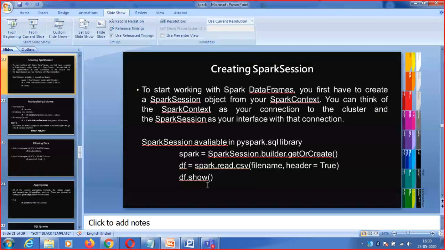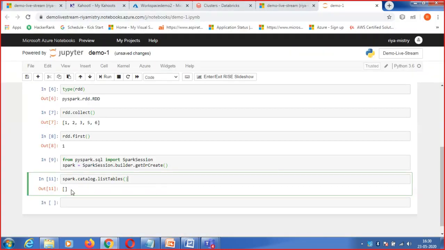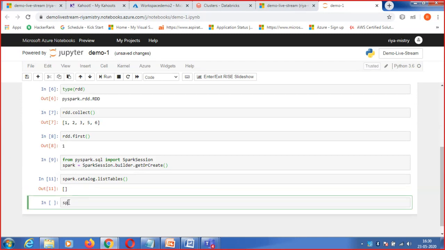Meanwhile it's running, we'll see how we can read our CSV file. This is just one method of reading a CSV file. We have the Spark session, we specify .read.csv and then the file name, and if we have a header, then we can specify header equal to true. So here it runs. For spark.catalog.listTables, currently we don't have any table, so it showed an empty list. So now let's create a data frame.